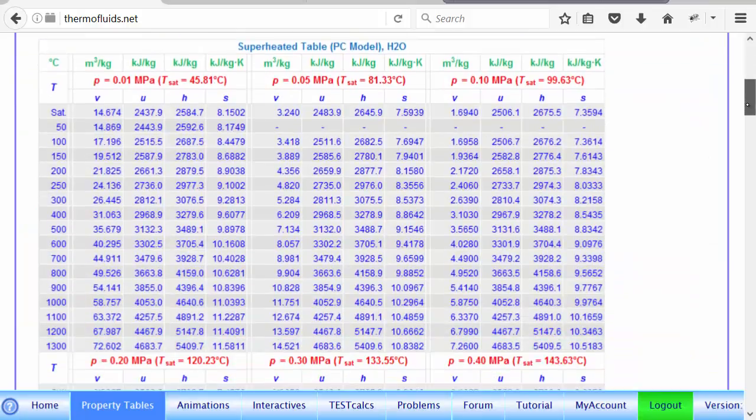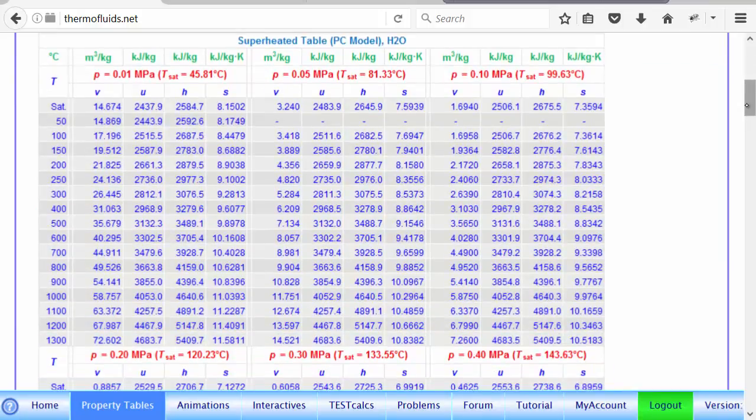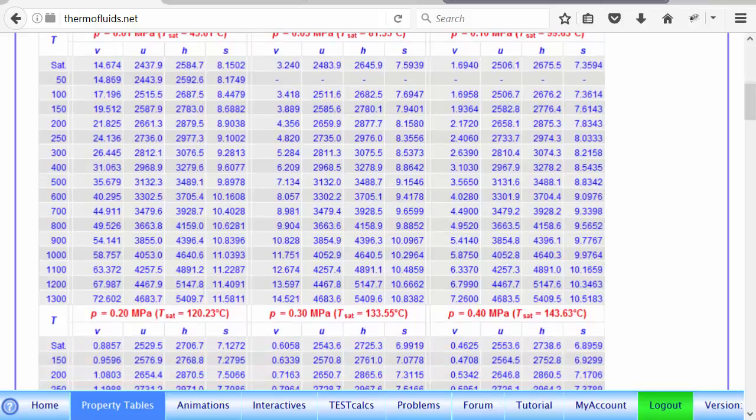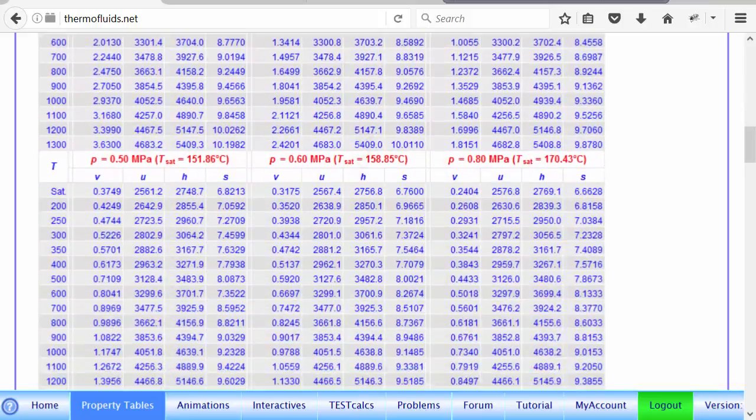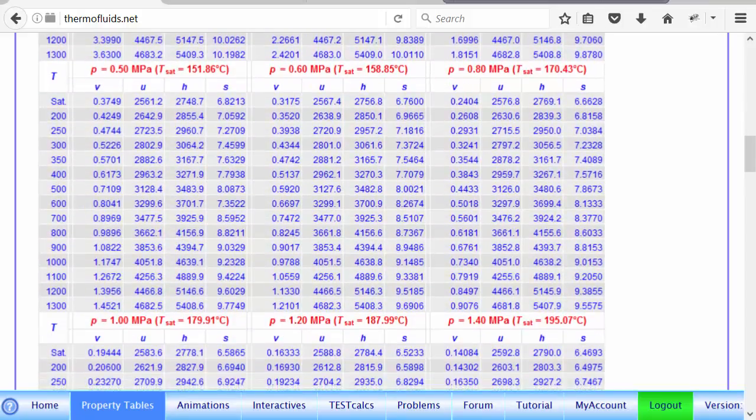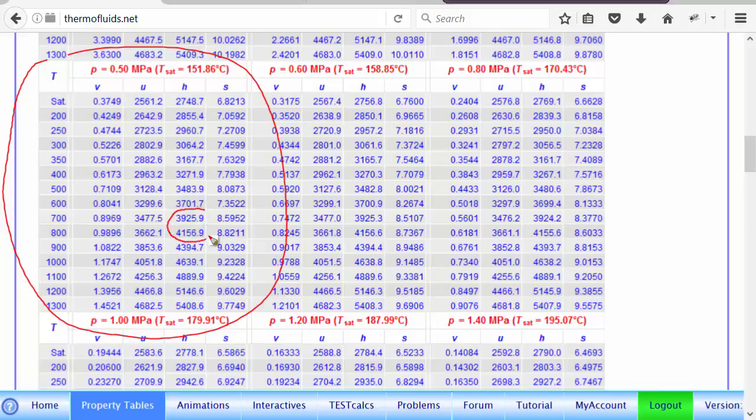It comes down here. If we scroll down, look, the way the tables are organized, a pressure is given. For a given pressure, there is one table. So each pressure has its own table essentially. So our pressure is 500 kPa, which is 0.5 MPa. So that's our table. So this is our table, right? So if pressure is 500 kPa, look, if I knew the temperature, I can read off any properties. But enthalpy is given. Enthalpy is given as 4,000 in this case, right? So we immediately recognize that the enthalpy is somewhere in between the two.